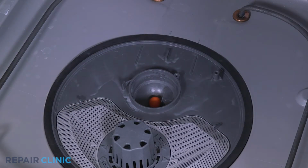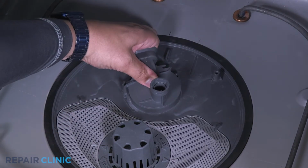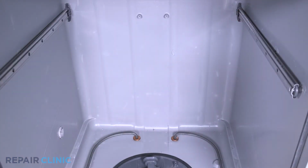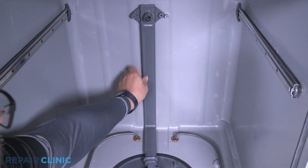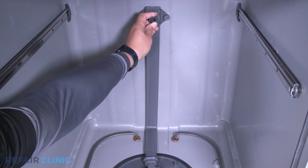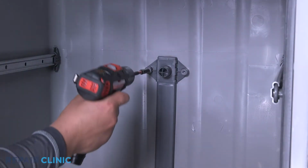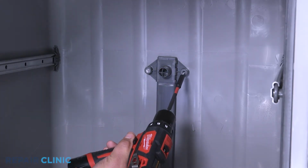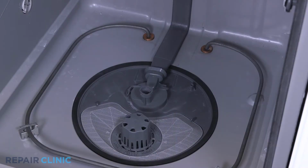Press and twist the diverter clockwise onto the sump to secure it. Insert the water guide back into the diverter. Align the docking port and rethread the 2 screws. Insert and twist the lower spray arm clockwise to install it.